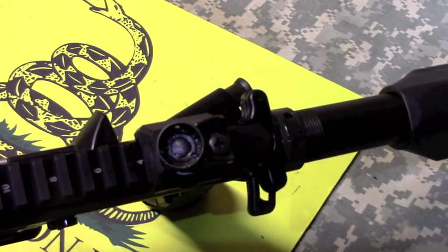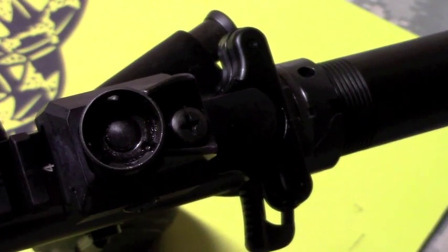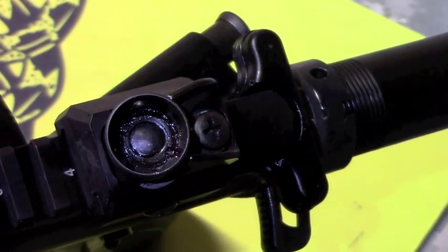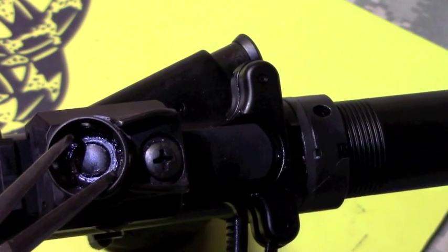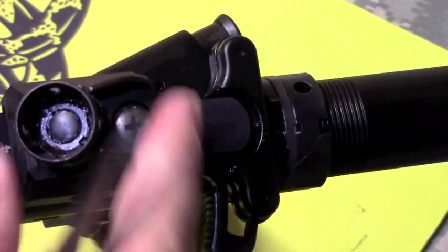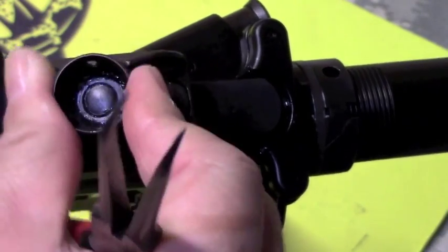and let me see if the camera can actually pick this up, may or may not. Lighting. See these, there's a little knob slit there on the ring. There are 2 slits on a ring, one on each side of the ring. What you need to do is get your pliers in on those little slits on the ring. Put your pliers in there and squeeze. There are little detent pins on those rings that when you squeeze inward, it unlocks that ring, so you can spin the drum freely without the ring spinning. Thus, that's what adjusts the elevation on this rear sight.